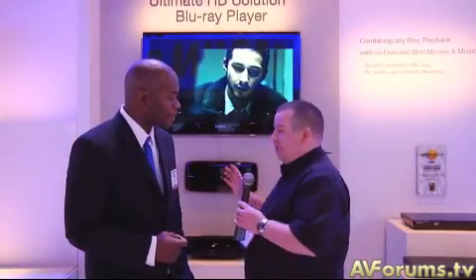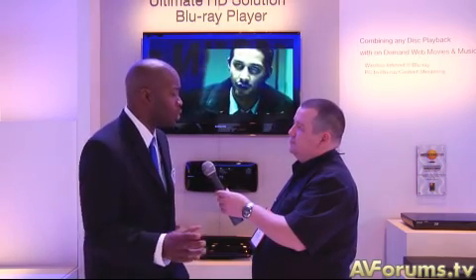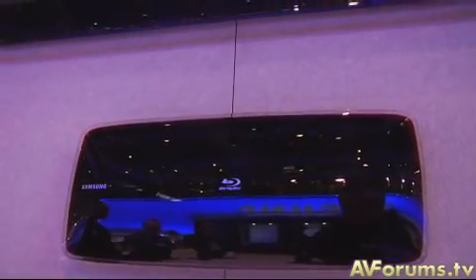It's a great little product and you can hang it on the wall. So that won't affect the disc mechanism at all with it being at different angles? Actually it won't. What we've done this year is we've added a horizontal slot loading around the side. So you can actually mount it closer underneath your TV or to the left or to the right, and the slot actually loads from the side. It's not going to affect the playback of the Blu-ray disc at all.